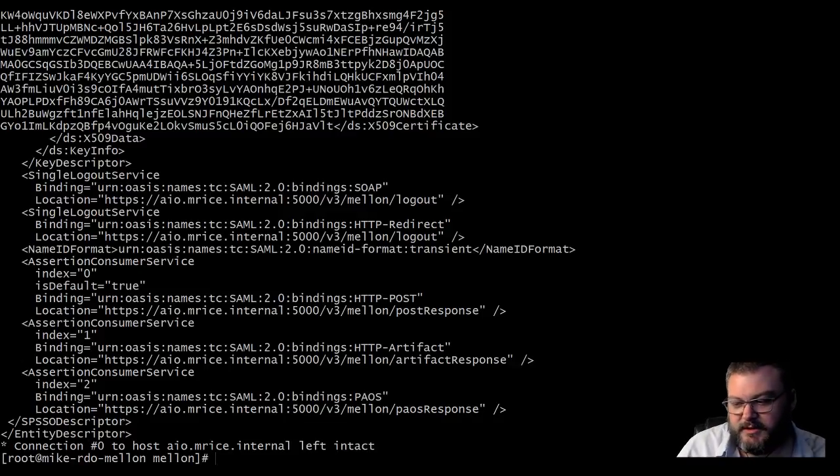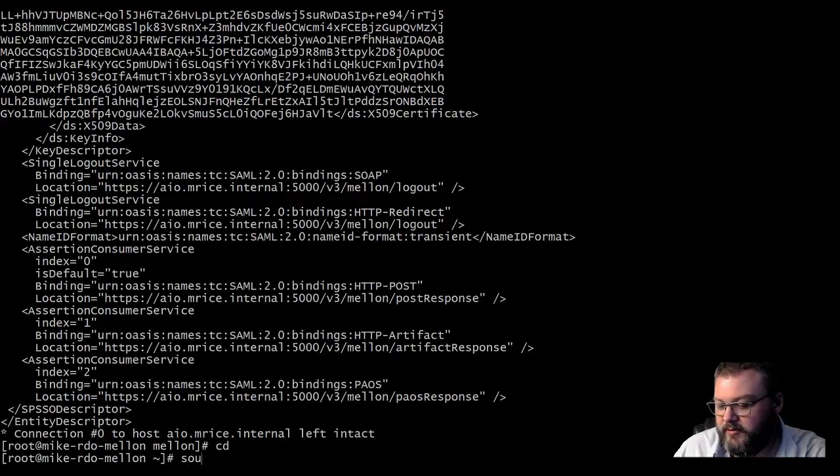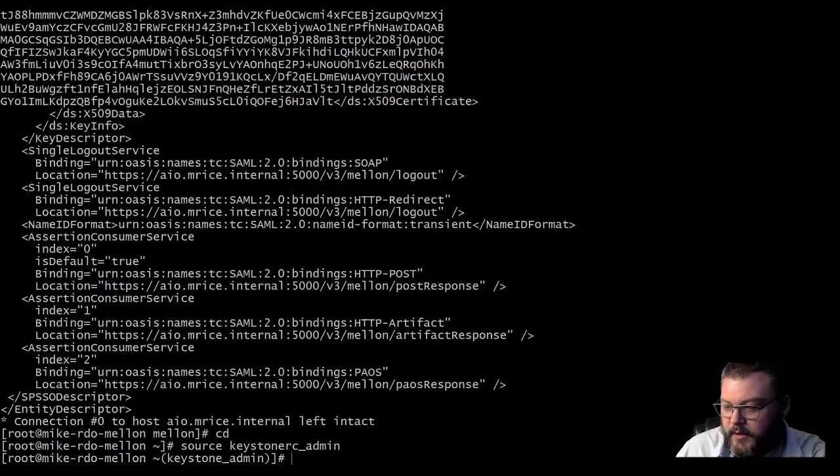So let's do that right now. We're going to use the default domain so that we already know it exists. And so we need to source our Keystone admin file. And you don't want to use the demo file here, you need to use the admin user.